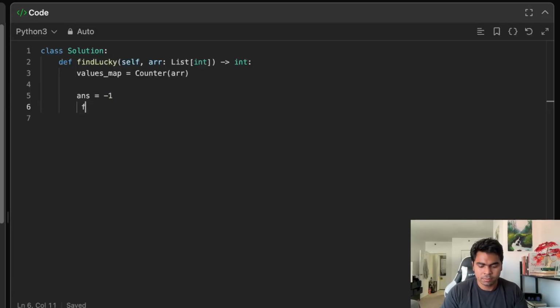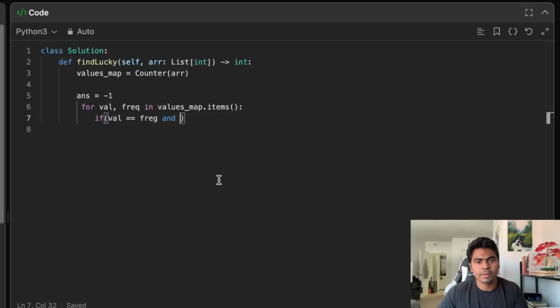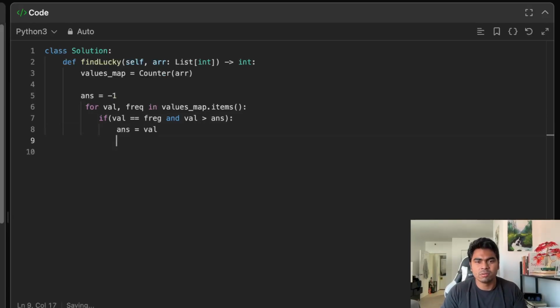So answer would be -1, and for value and frequency in this values map dot items, if this value is equal to frequency, and this value or frequency, but they are both equal, is greater than my answer that I already have, -1, then I will update my answer to this value or count, because they are equal, right?